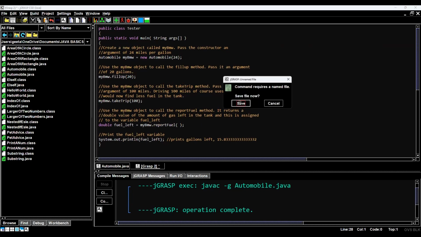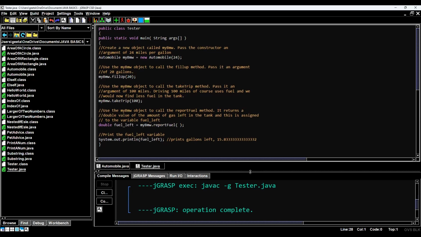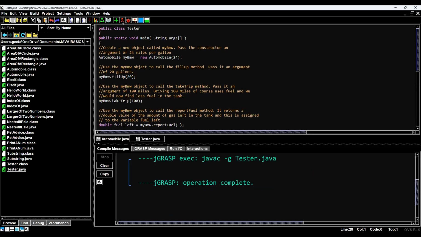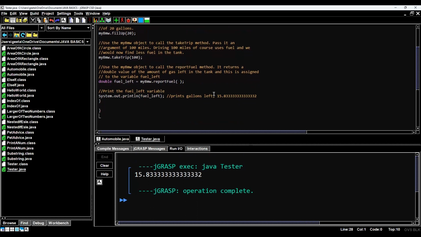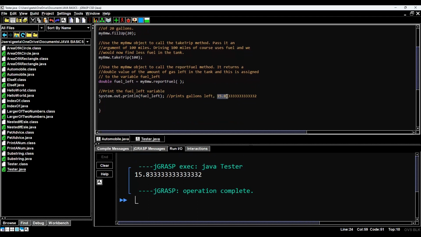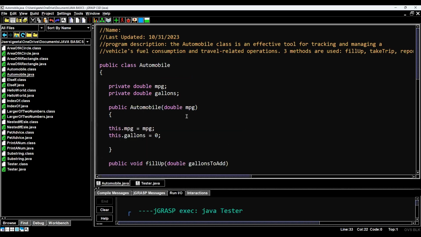Let's compile and save. Okay, it compiled. Now let's run it. We get the same answer, 15.833333332. So that's right. Hopefully you guys understood how to do this lesson 16 Blue Pelican exercise.